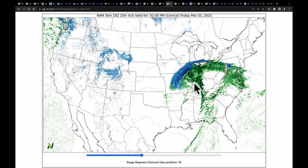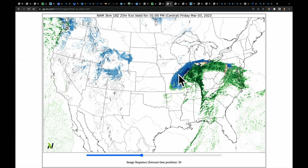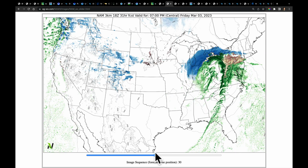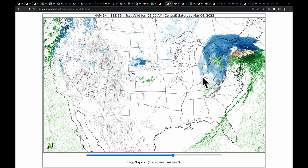Now, the high-res NAM has this all trying to be converted over to snow falling in this area. And you've watched all week. They've had the heavy snows as far back west as here. They at one point had them as far down south, cutting through Indiana, Ohio. And the current run is splitting the difference right into this area. And that low then pushes over the eastern Great Lakes and eventually into southern Ontario, where we're expecting some heavy snows, and then into New England.